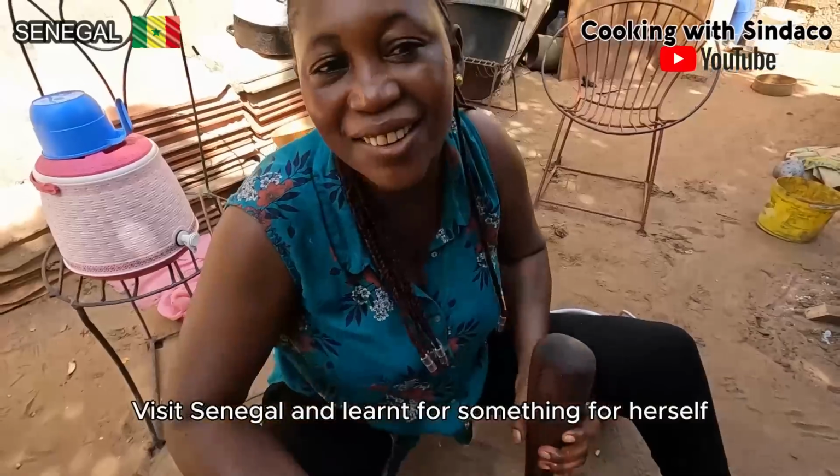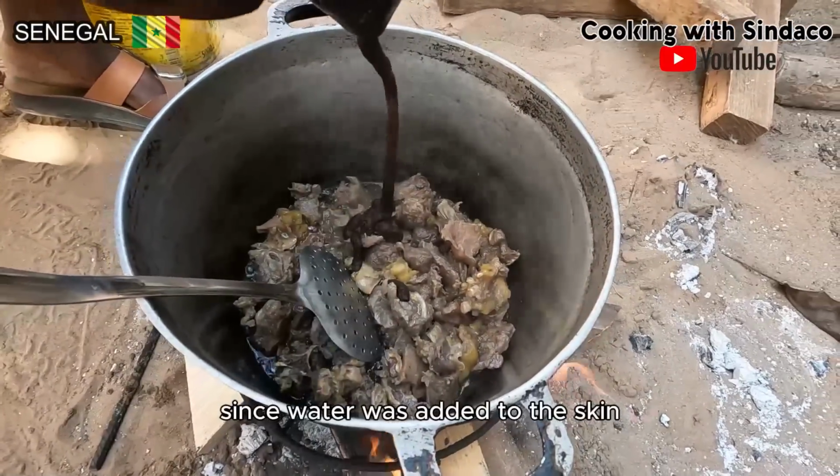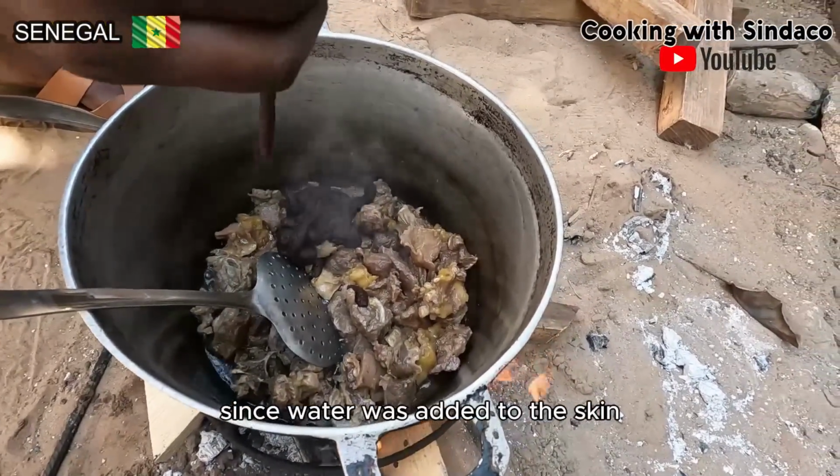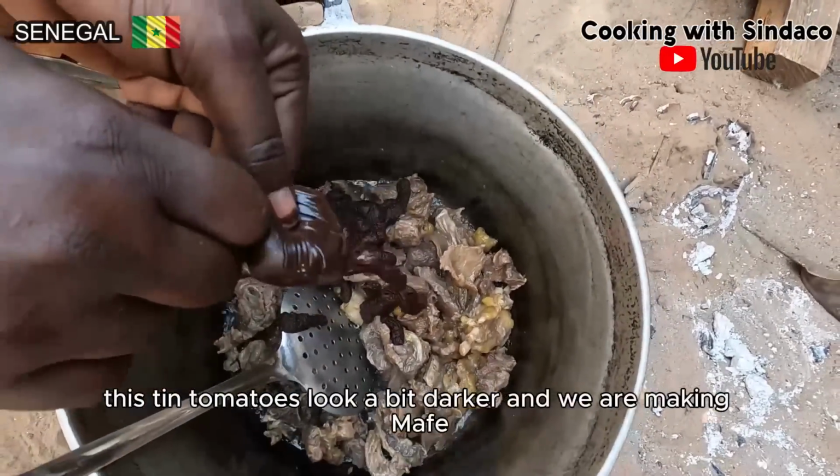Visit Senegal. So, it's been about 20 minutes since the water was added to the steam. And now we're adding our tin tomatoes. Man, these tin tomatoes look a bit darker. And we are making mafé.